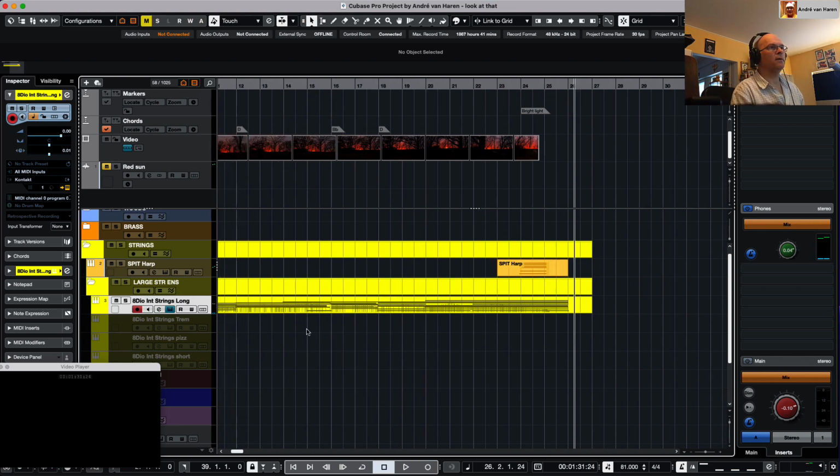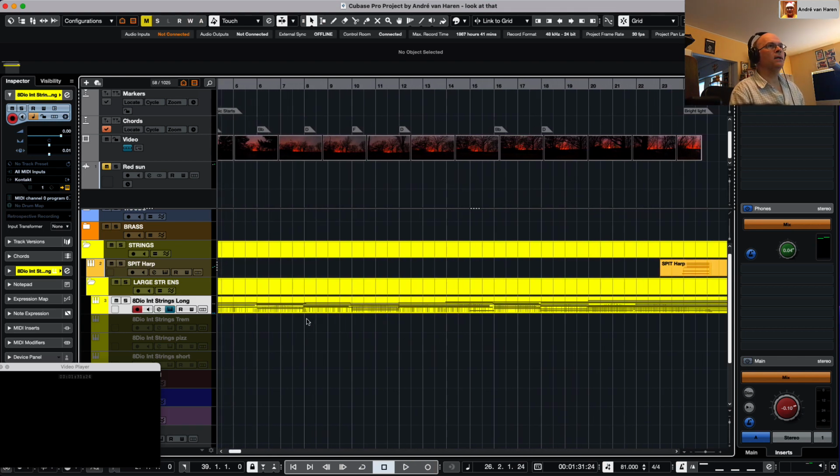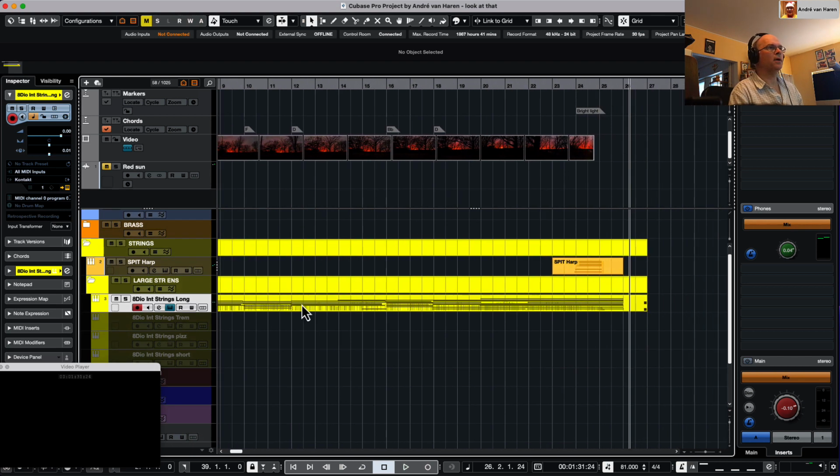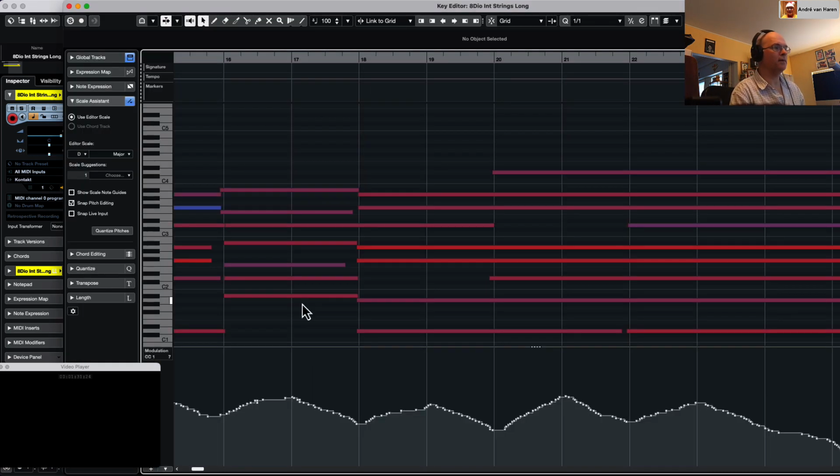Okay, now we have a little string cut going on, and the harp was hardly here. Could hardly hear the harp.